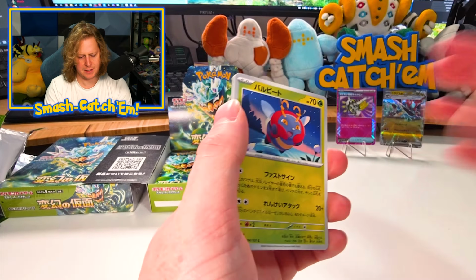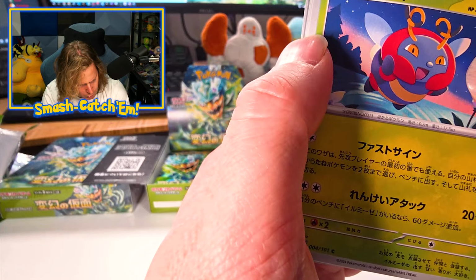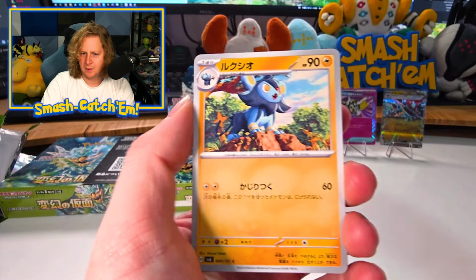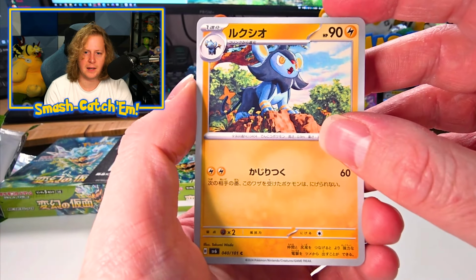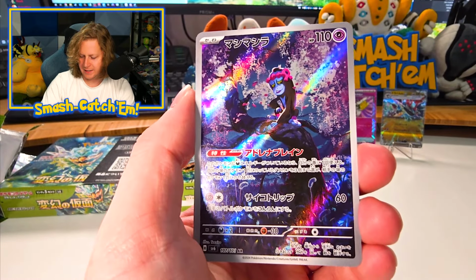And I swear the galleries look a little mildly textured. What's that? Stop peeking. That might be a gallery. We've got a Volbeat, a Luxio, an Abra. Oh, it is a gallery.